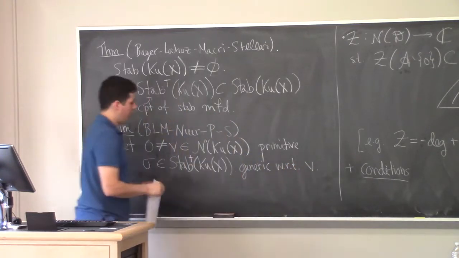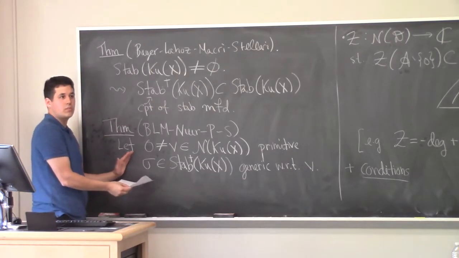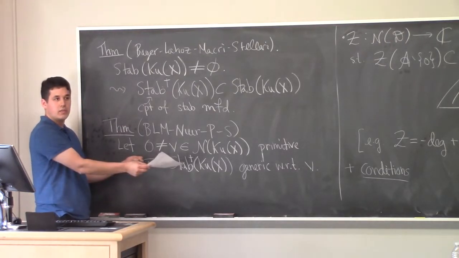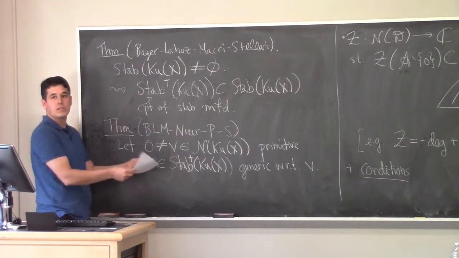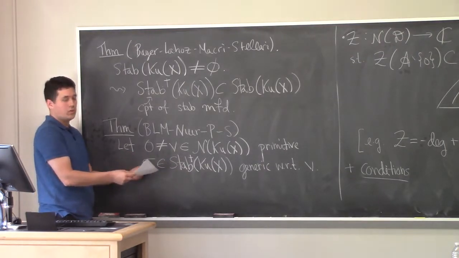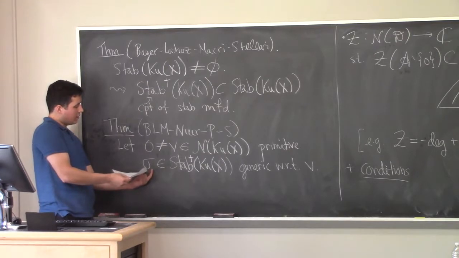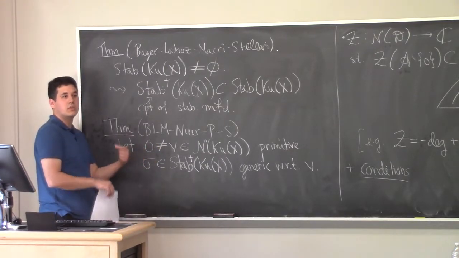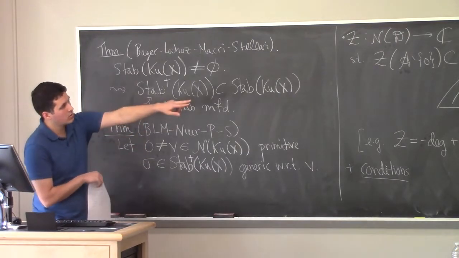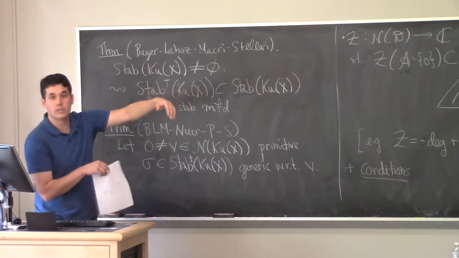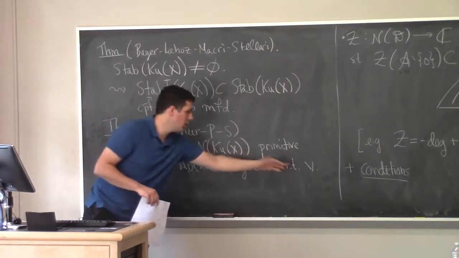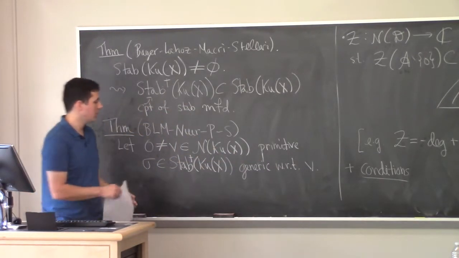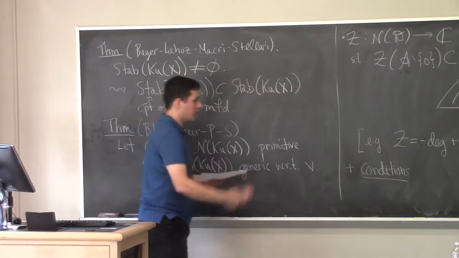So this means something precise. What it means is that if you look at an object of class V, then it's stable if and only if it's semi-stable. And it's a fact that these always exist. Given a fixed vector, you can always find a sigma which is generic in the sense that these notions of semi-stability and stability coincide for objects of class V. So this is the data we fix. You fix V, then you can always find such a sigma. A generic sigma will have this property.